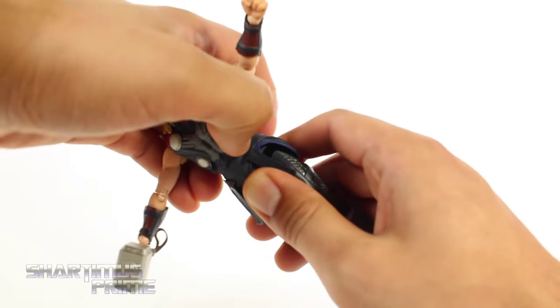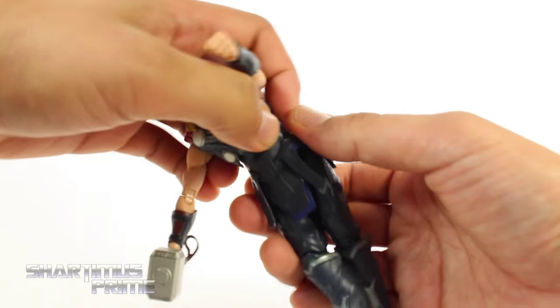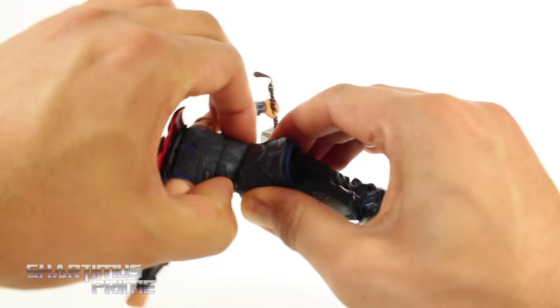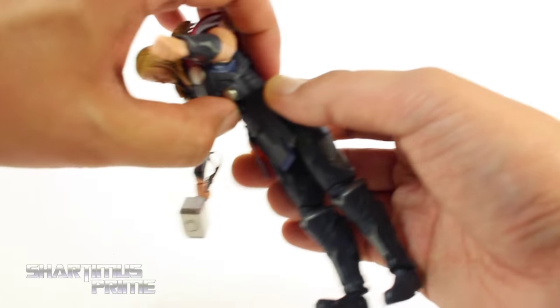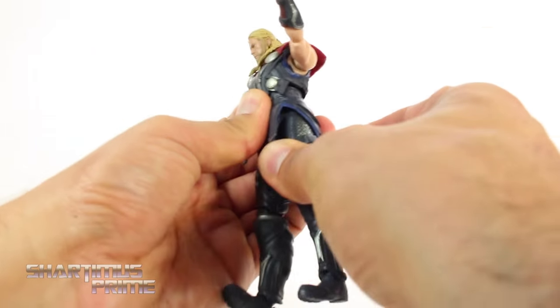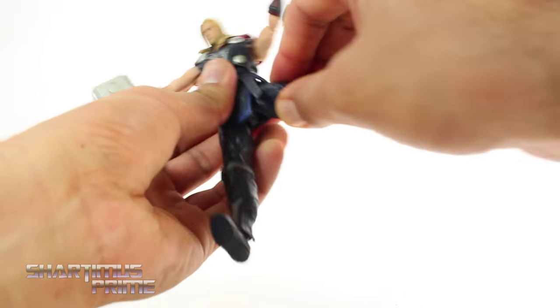He does have a waist joint right here, which is kind of hard to move, and it does pivot at the waist a little bit. It's kind of hard to tell the difference between the waist joint and the diaphragm joint, but that can pivot, and it can crunch a little bit at the waist as well. He does have the hip joints that shift up and down, so I like that, and he can get him to kick out. Whoa, that just popped off, all right.